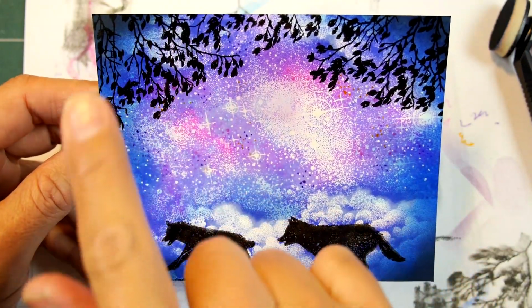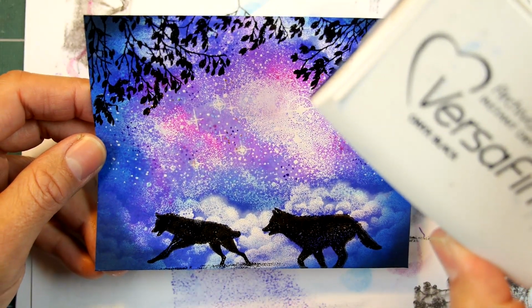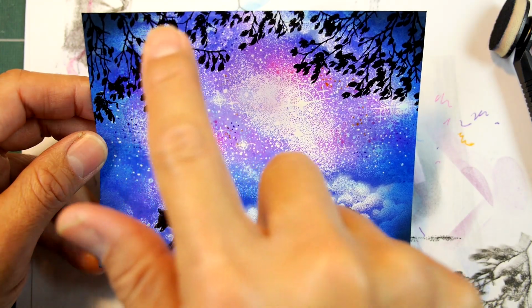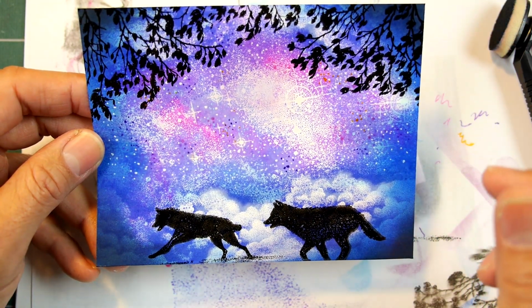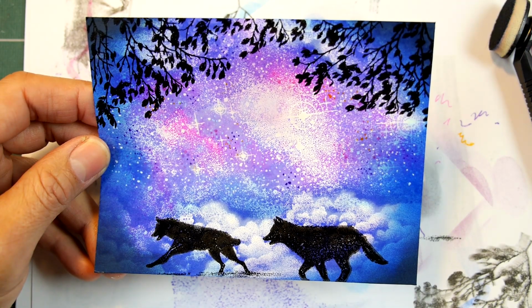And then just a little bit of tone around the outside edges and some Versafine black for my two foreground images. This is one stamp right here, and that leaf stamp is stamped 3 times in the Versafine, so that Versafine is a really fantastic ink for some really stark black images.